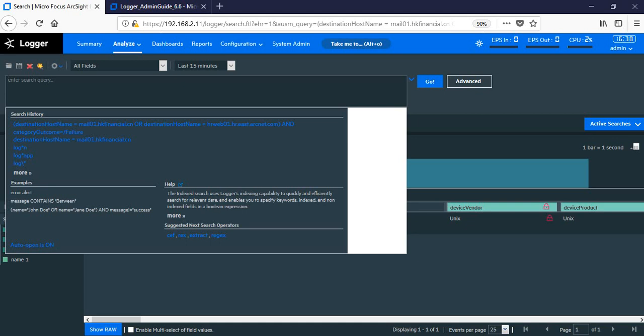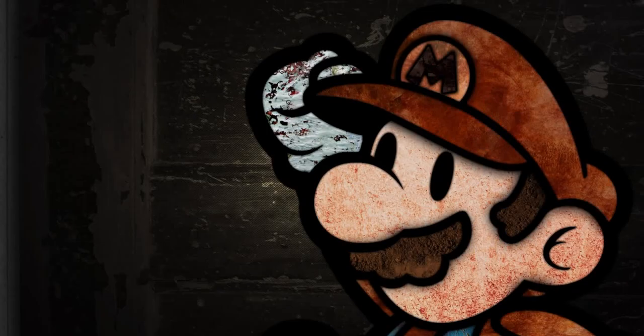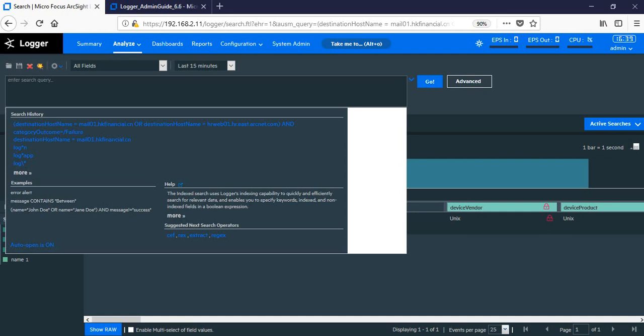They can be the difference, equal, greater or equal, of course, less, in, between, start with, end with, contains, in subnet.